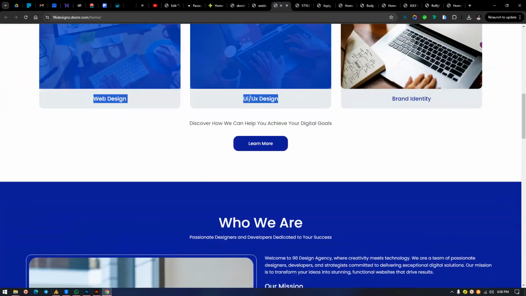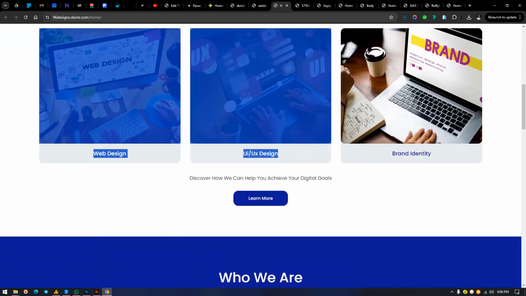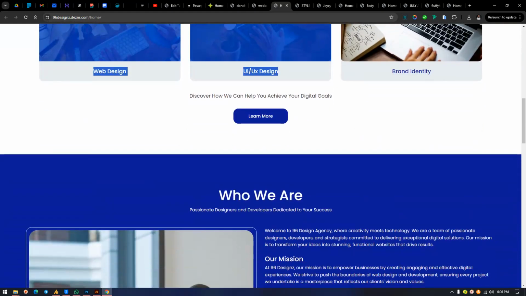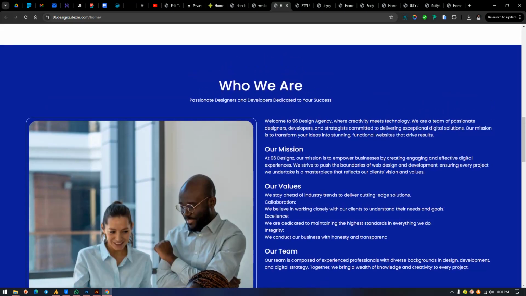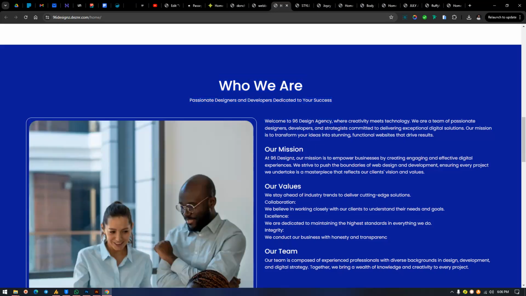Okay, this text over here, remove it and add it to the one at the top to increase the amount of text you have there, if that's what you want. The button here is fair enough. I think it's okay. Scrolling down, who we are. I think who we are can join this particular text over here to be the heading text. It's not necessary there. It doesn't even make any alignment sense there. Just add the who we are over here.